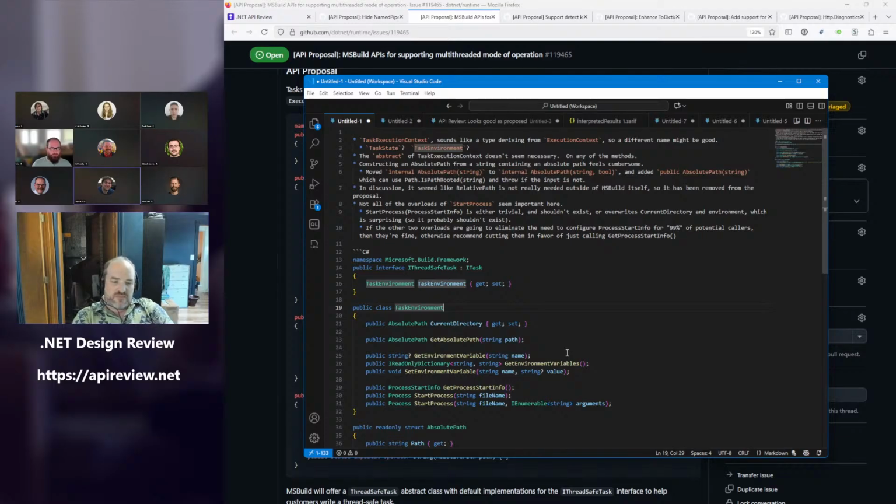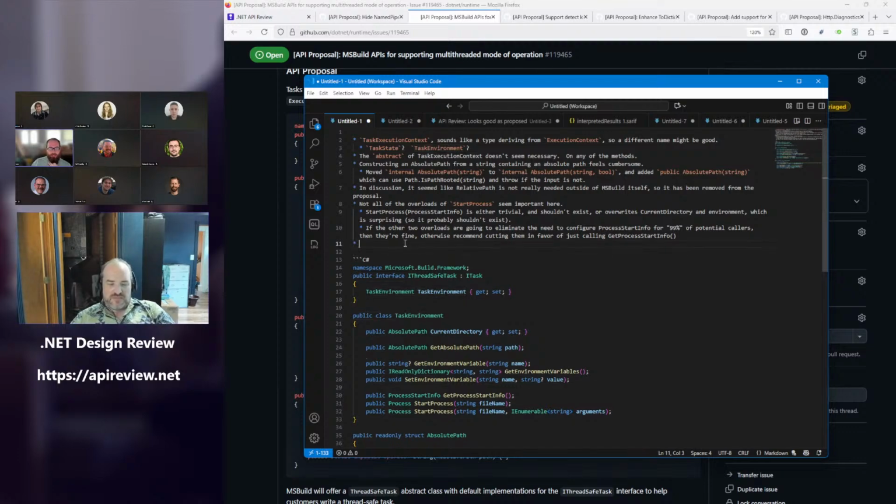Otherwise, do your darndest not to interact with any global state. Yeah, and environment is already not super common, but where things really get tricky is the file system API, because there's a lot of just assuming that you have relative paths and they will work if you File.Open something past it.